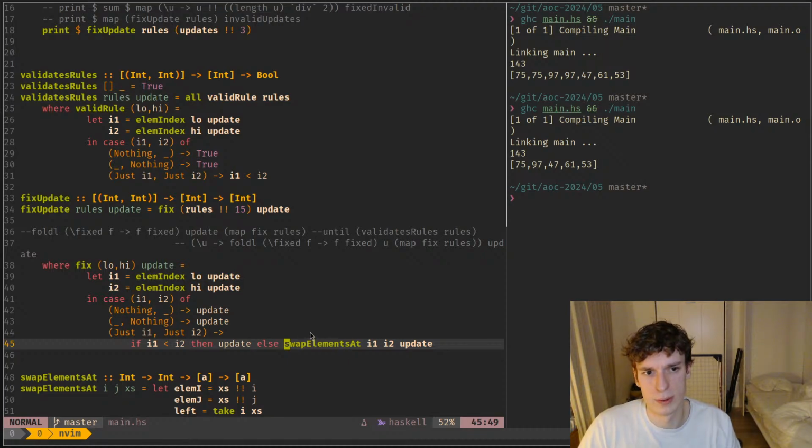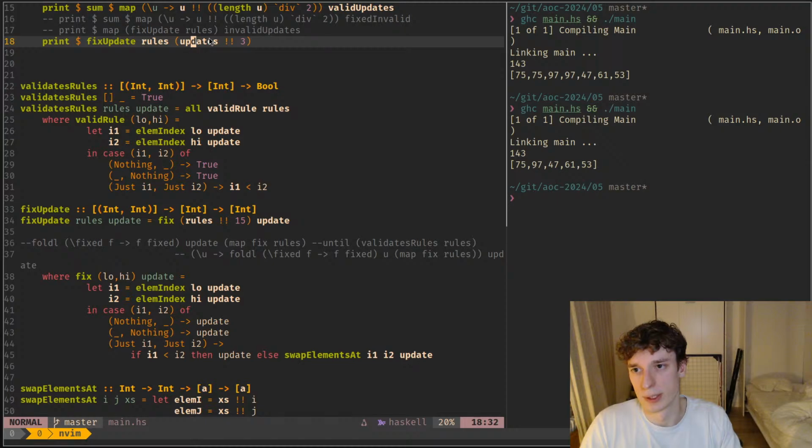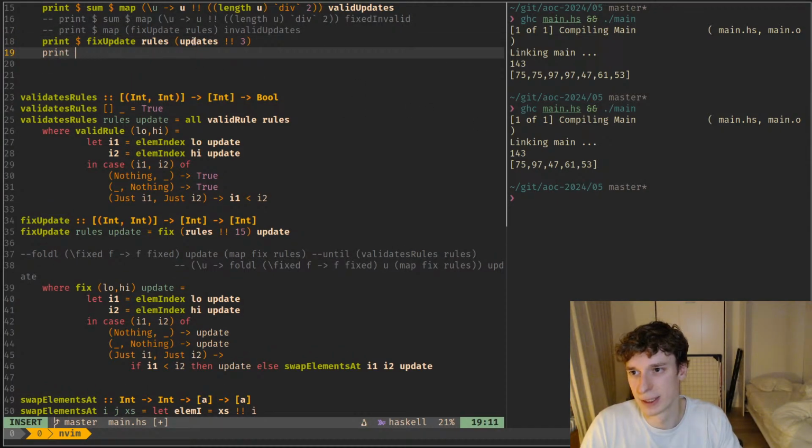Swap element at, and so we're gonna have 0 and 1. Okay, let me just, again, this is weird. Swap element at, so 0, 1 of this guy.